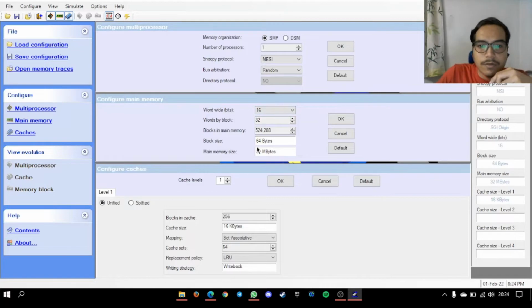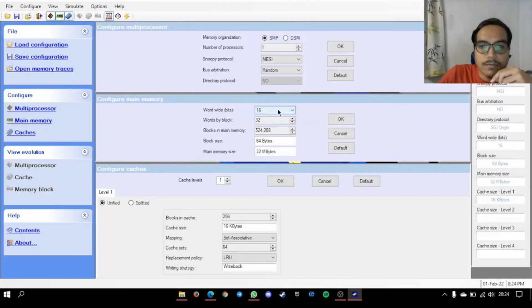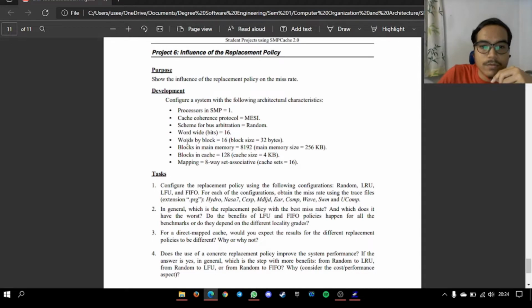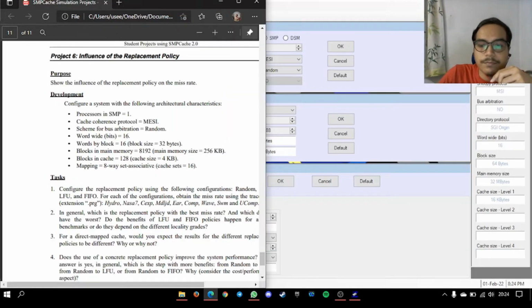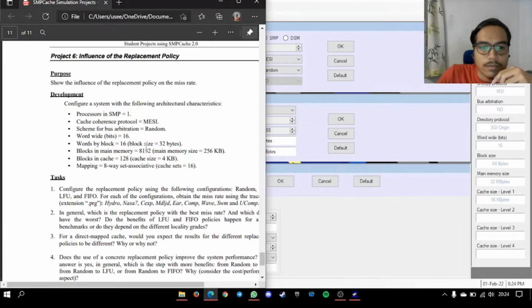Now the word width in bits must be 16, and the words by block is 16. Now the block size must be equal to 32 bytes.